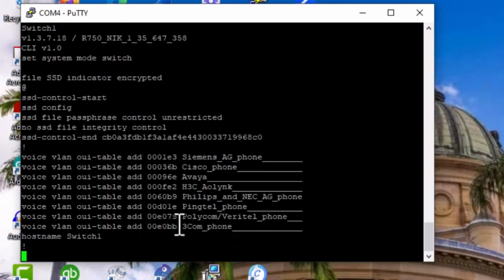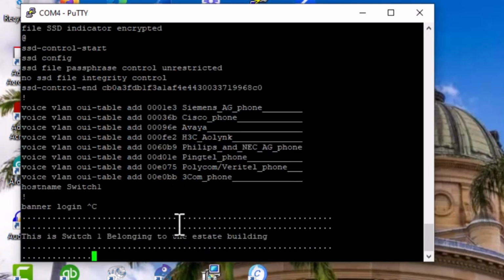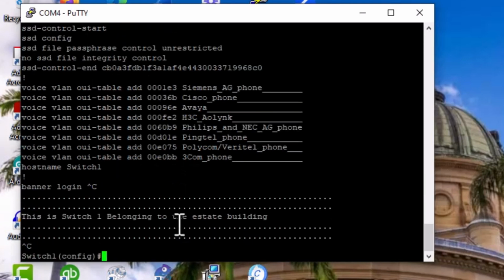The next thing we are going to do is create the username and the password of the device. We'll type username, then specify the username we want to use. I'm going to call it my username.